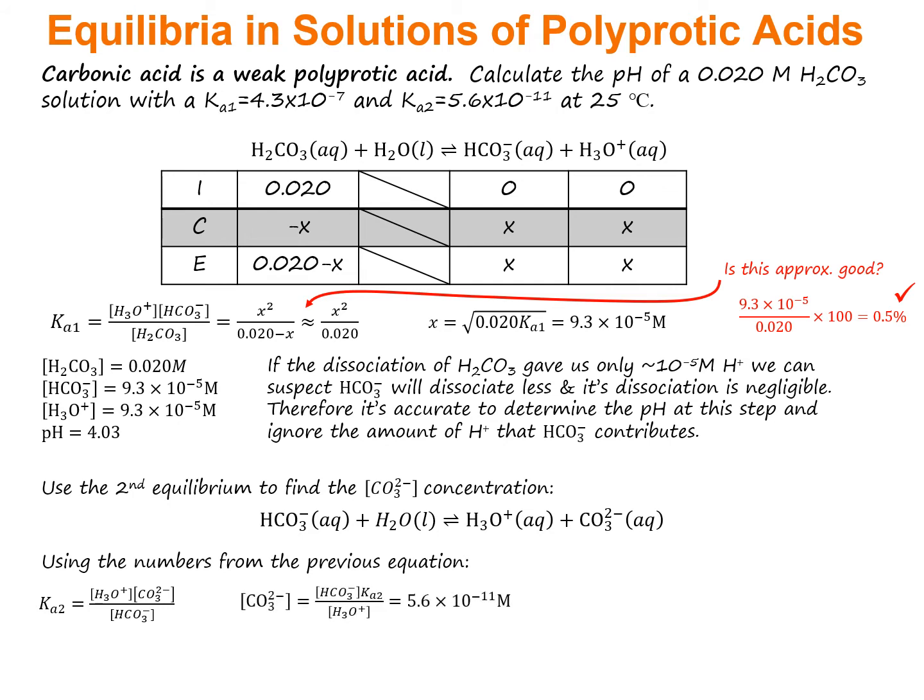So through a little algebra, I can basically solve for the carbonate concentration. And then I know that the carbonate concentration is the same as the hydronium concentration, as we had solved in the first part of this problem. Those will cancel out, and that will give me that the carbonate concentration is effectively the same value as Ka2, which is 5.6 times 10 to the minus 11 molar.